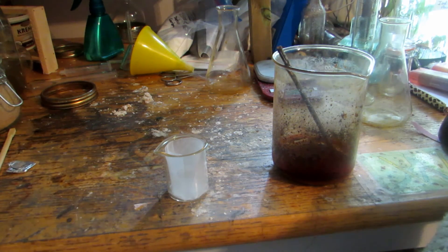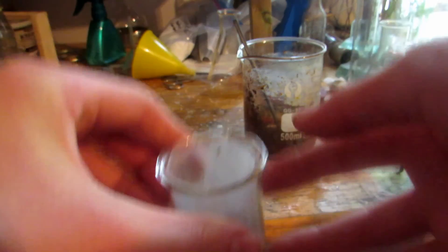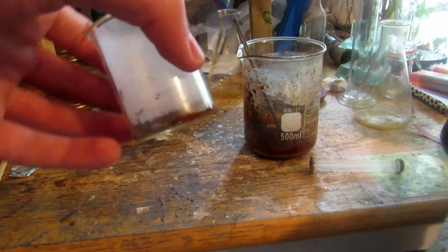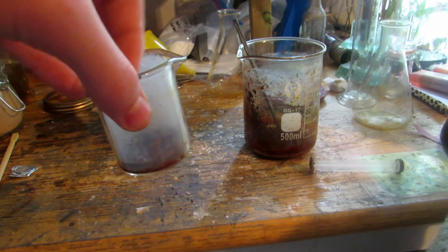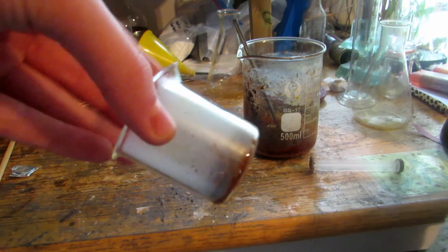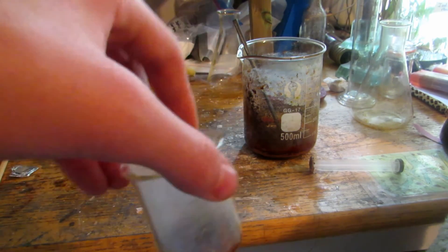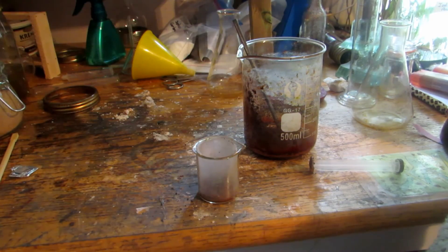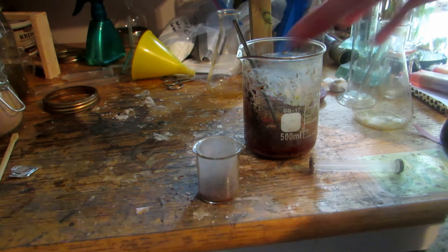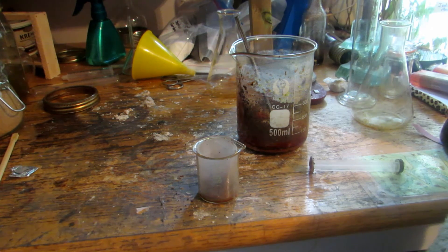We'll put some in and pack it down. I'll add a couple drops of water to get everything to slowly dissolve into itself before putting it in the oven. Then we'll heat it up to drive off all the water, and it should harden into one solid chunk. When we take it out it may fall apart into two or three pieces, but all of these can be used in the chemical garden reaction. The rest of the powder I'll transfer to a separate dish and also heat it in the oven to drive off the last bit of water.